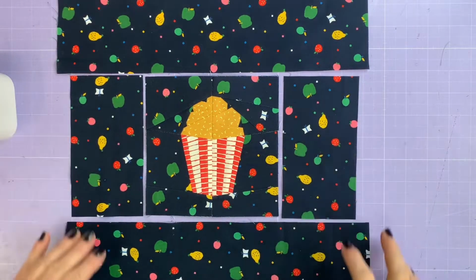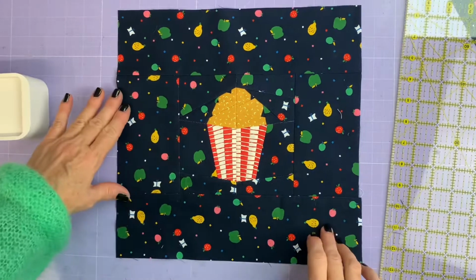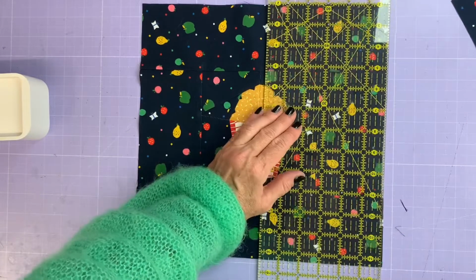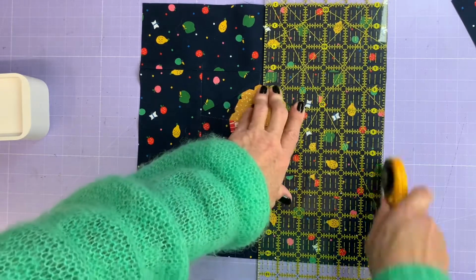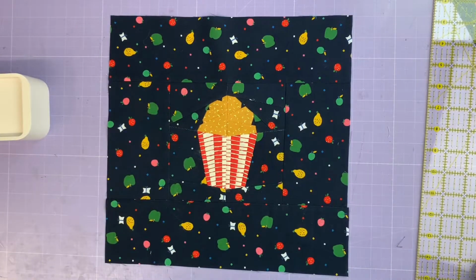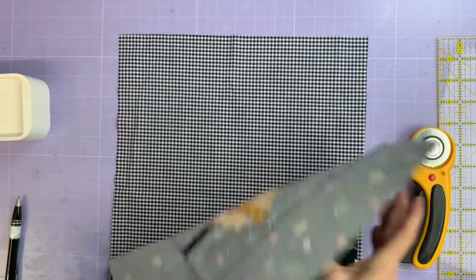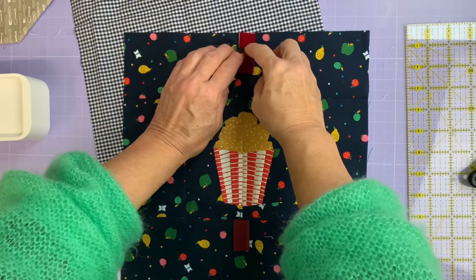Then you need to cut your side strips 3.5 by 6.5 inches, and then the bottom and the top strip 3.5 by 12.5 inches. Then you attach the strips to your quilt block, first the sides and then the top and bottom, and square it up to 12.5 by 12.5 inch. Then you cut the fabric for the lining, 12.5 by 12.5 as well.